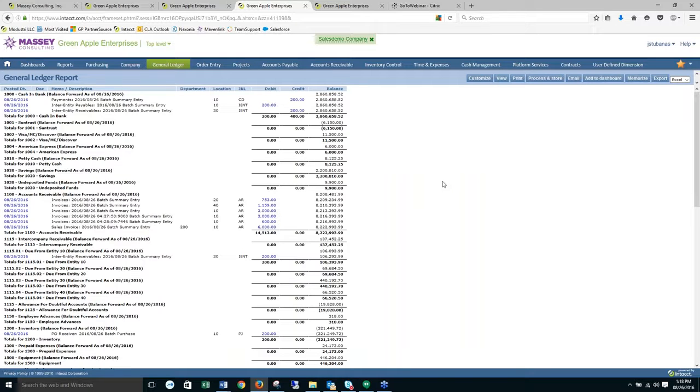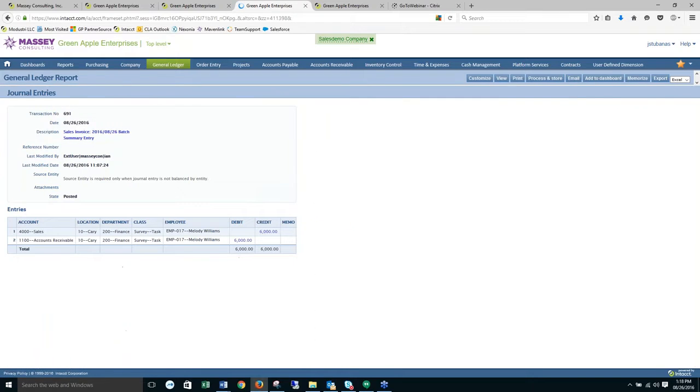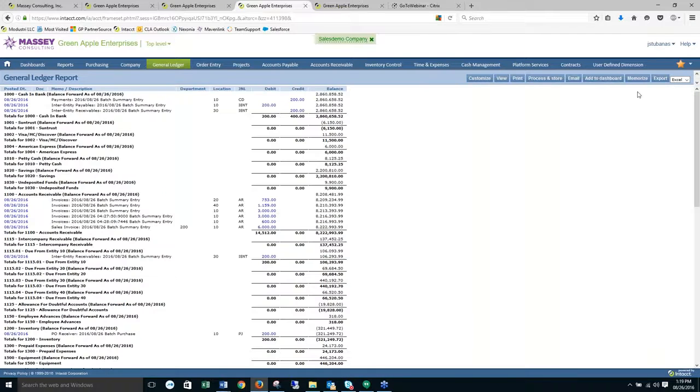So what you'll see here is that initially there are some batches that came in here for groups of invoices. And then I turned it on, and now you can see the detail is different, so that I can have it represent individual invoices for my transactions rather than a batch summary. So if I drill down to, for instance, this invoice, this will show me an individual invoice behind this transaction rather than a batch.